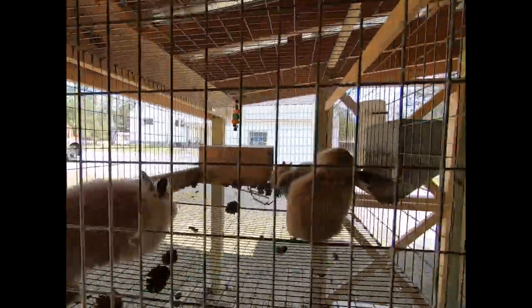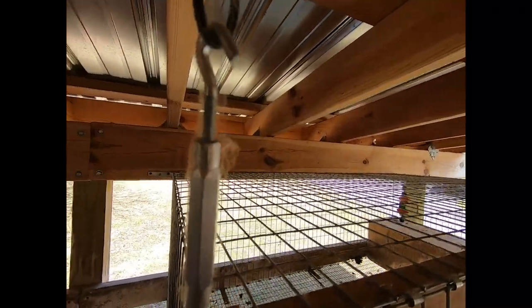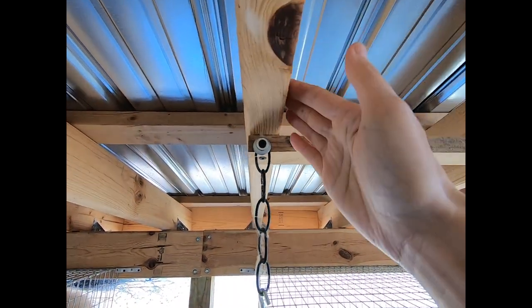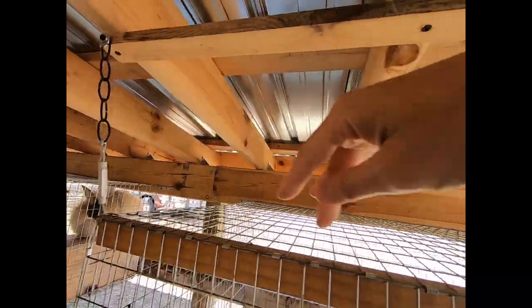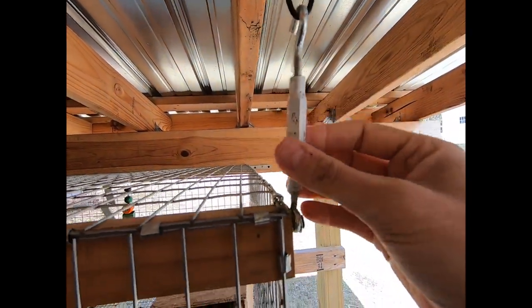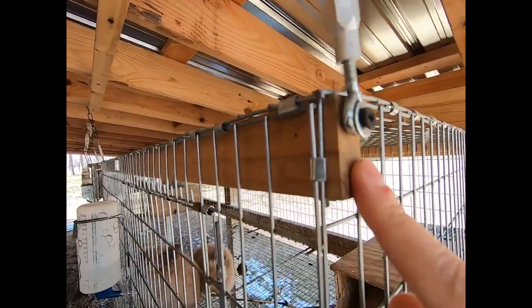You want to make sure as much as possible that your cage is level, which you can use a level to do. When you're mounting the front of the cage, this is what we're actually working with right here. At the top, this is part of the roof and we have this four-foot wooden bar secured on each of these supports. Then right here the chain is attached — this is adjustable — and it's attached to another four-foot board. The board sits inside the pen; this is what holds the pen up.